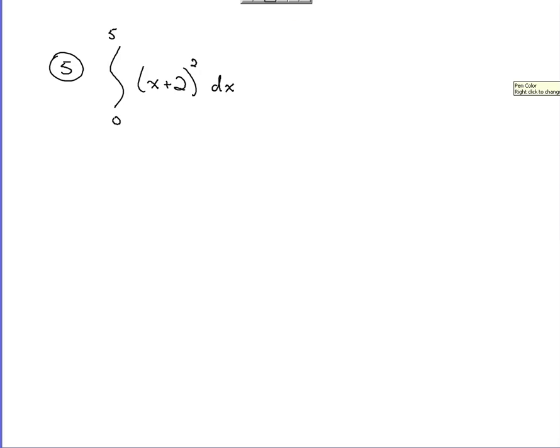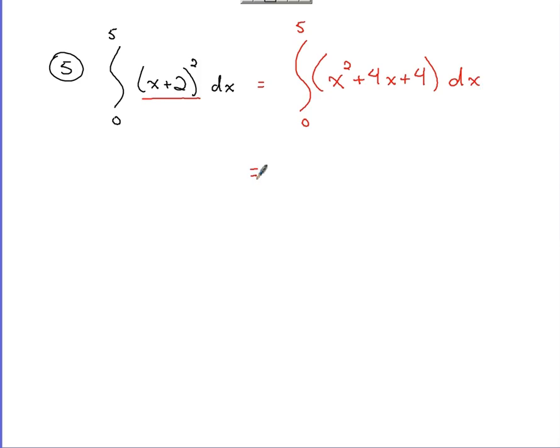First thing we want to do is take the antiderivative of the function. So what I might do is expand that out. As I expand it out, the interval does not change. If I take x plus 2 times x plus 2, FOIL that all out, I get x squared plus 4x plus 4. So I rewrite the function by expanding out the binomial, and now I take the antiderivative of the resulting function.